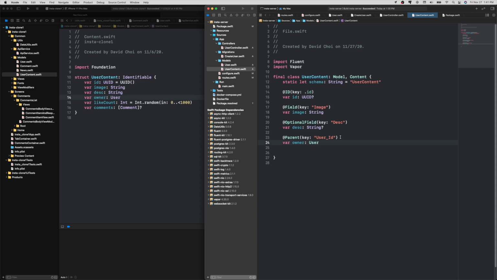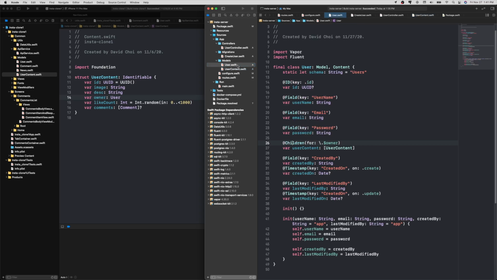So in the database, only that relationship is necessary. But in order to do lazy loading of this data, meaning we make a single query but we include this related data, we need this association at the model level.